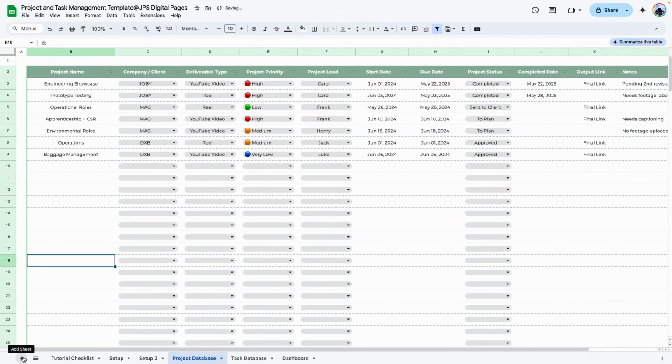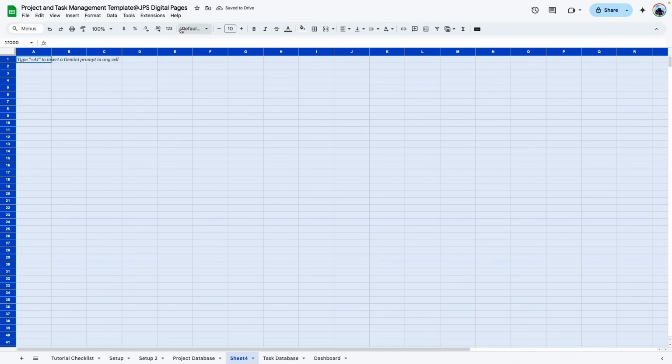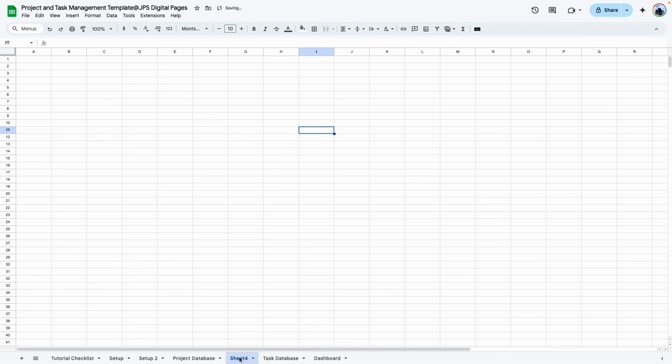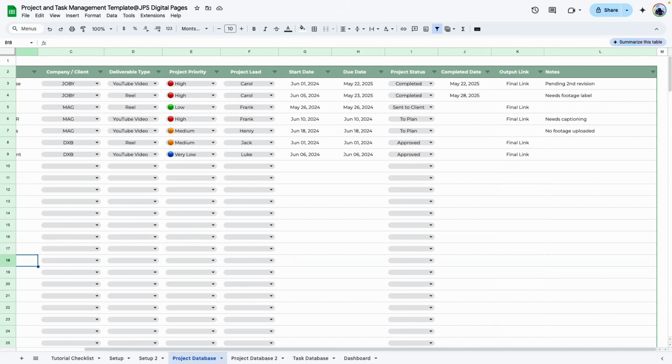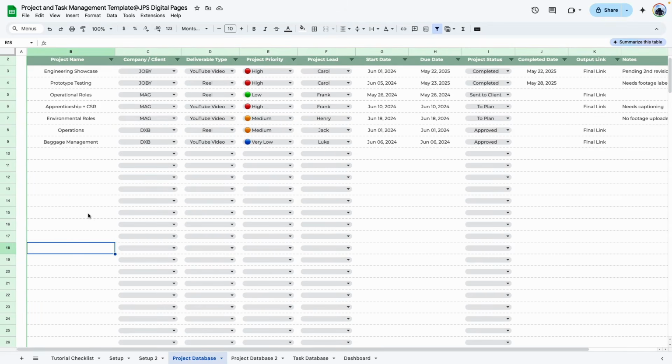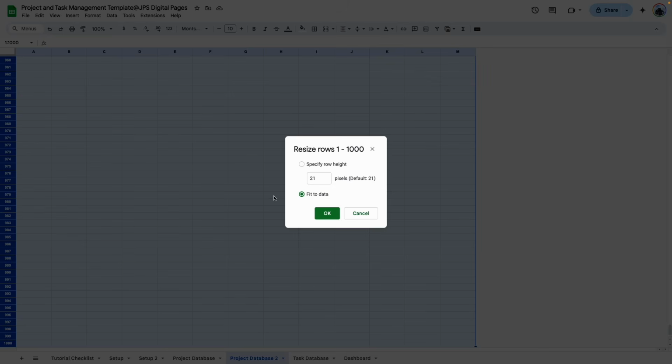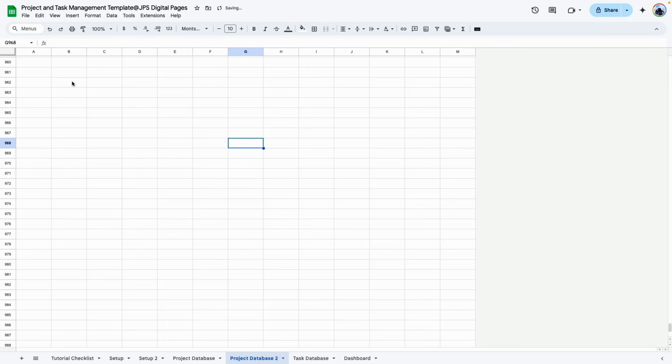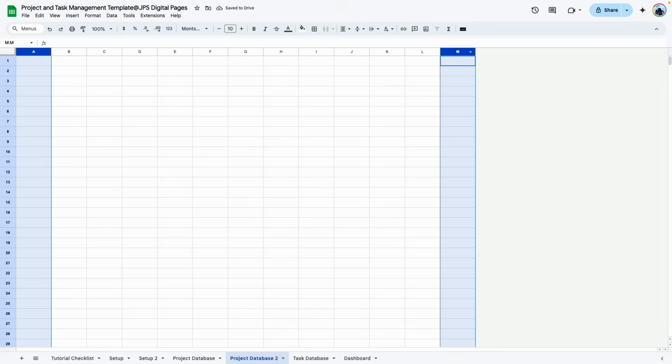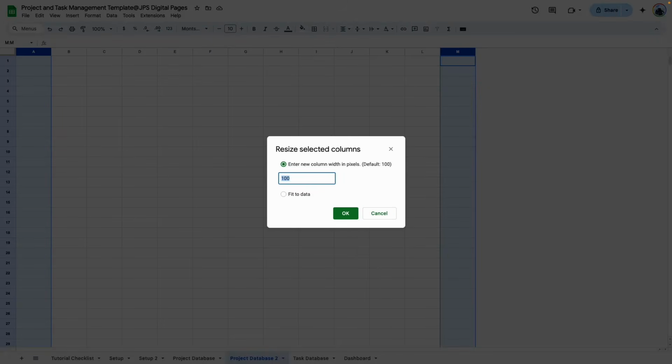We'll start by adding a new sheet, and I'll clean it up like I normally do. Change the font style, change the alignment, and I'm going to rename this sheet Project Database 2. And we're going to remove everything after M. And of course, you can keep as many rows as you want. We'll resize it though to 30 and select the first column and the last one. Resize those to 30 as well.